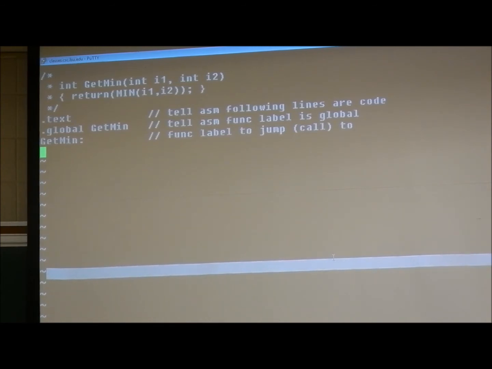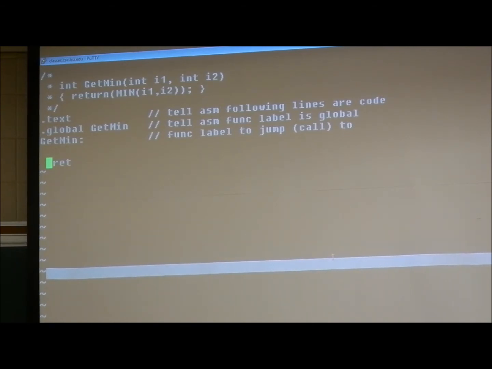Okay, so now in getmin, oftentimes before I think about the function, I've got the boilerplate code at the beginning. I need some boilerplate code at the end as well, which in my case is going to be return, right? And I'll have other stuff in there maybe later, but I'm going to start with that.